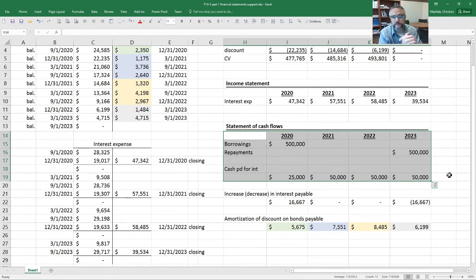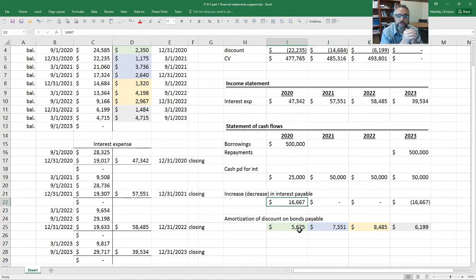They both have to do with the operating section of the statement of cash flows. So if you look back to your journal entries, you will note that at 12/31/2020, when we did our first accrual of interest at the end of 2020, is the first time we put the 16,667 on the books as an interest payable. So we recorded interest expense, we recorded a portion of the amortization, and because we hadn't yet paid the interest, we recorded 16,667. So that is an increase in our interest payable. That's an increase in a current liability.